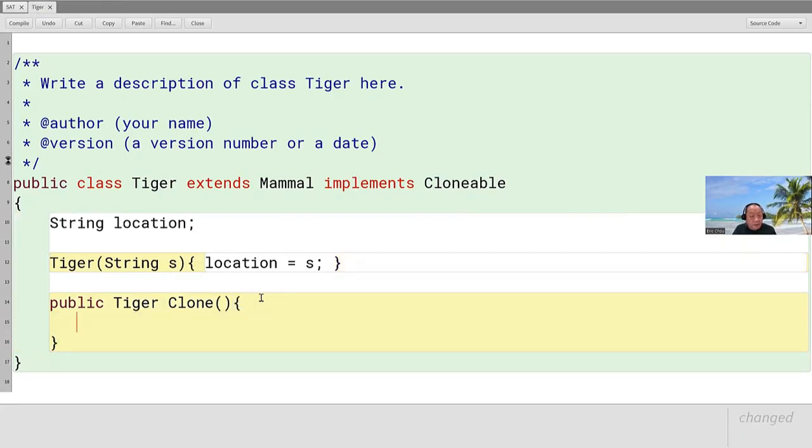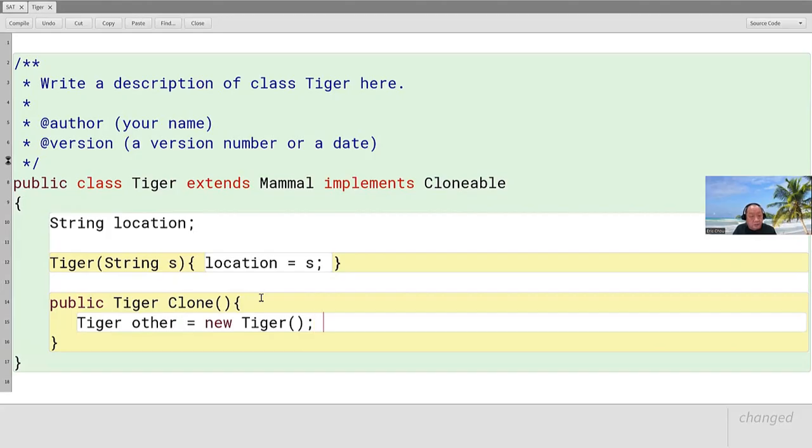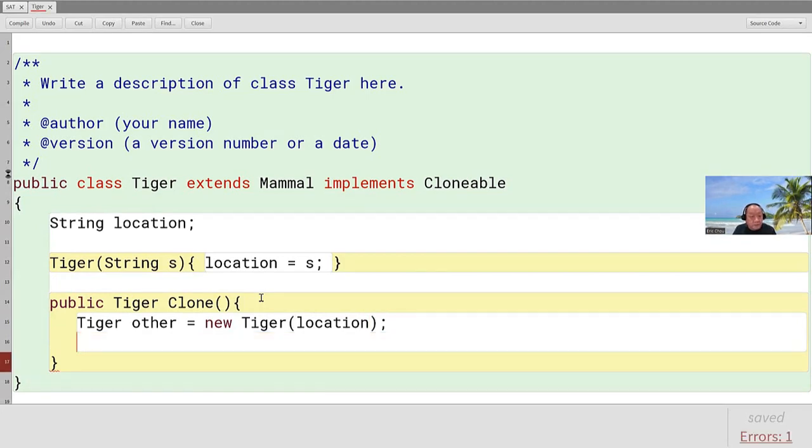Okay, and then you create a Tiger other equals new Tiger, and then you put the location into there. Return the other.